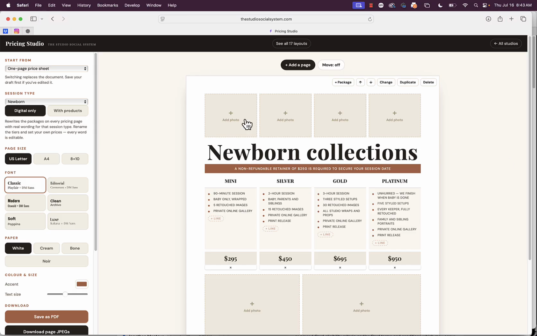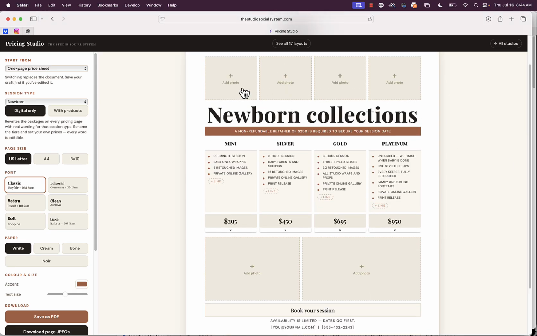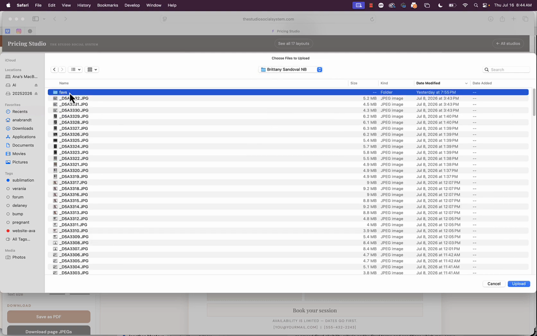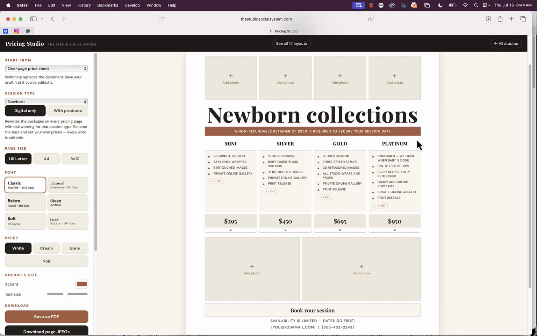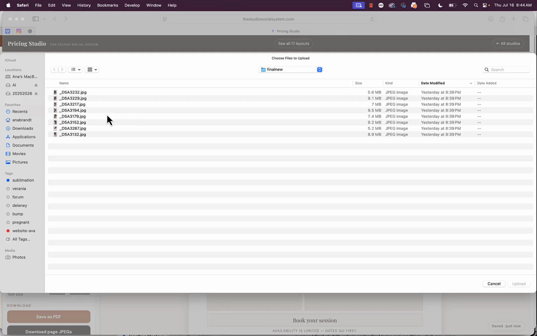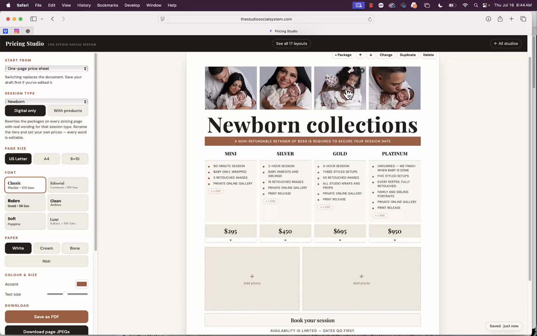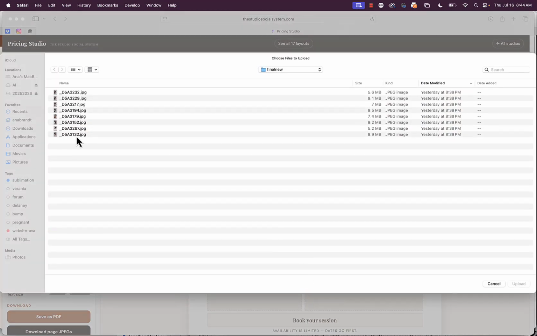So now when you go in here, as usual, it's the same drag and drop system. All you do is click on it and you can add an image. So if we just add here, and then we can add another one here, and another one here. So you can add images to each of the pages. As always, just drag and drop.